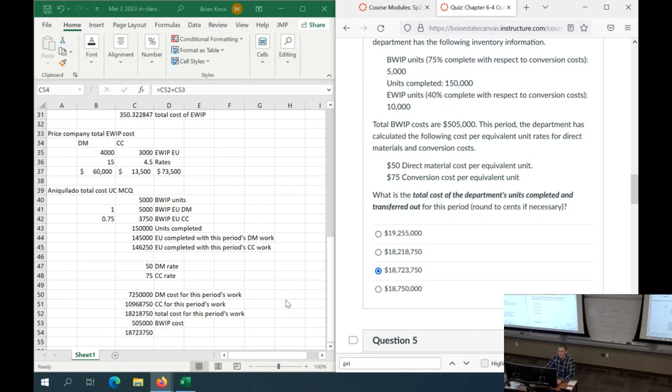Does that look okay? Any cells we want to see? Yeah, Dylan? I just want to check for the equivalent units completed this period, that's just our units completed minus our beginning work equivalent. Yes, it is. Yep, exactly. And the TEU would be units completed minus beginning work equivalent plus the end of work. Yes, exactly. Yeah.